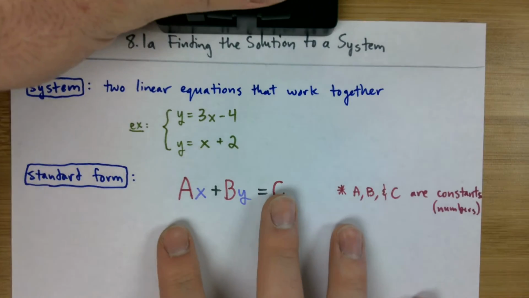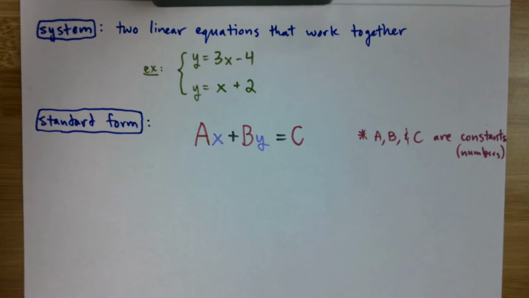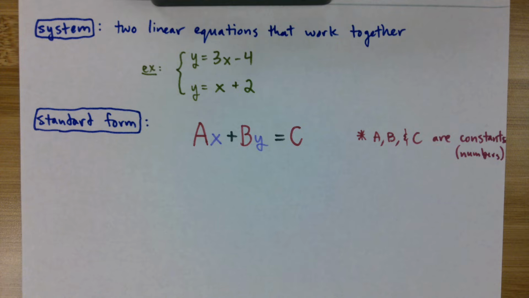Now, we may not always have an equation that's in this form. This is where we're going to start to get a little bit of different work here. We're going to talk about something called standard form. Go ahead and write down our formula for standard form. Goes by the name of Ax plus By equals C. We can talk about that later. A, B, and C, make sure they are capital.